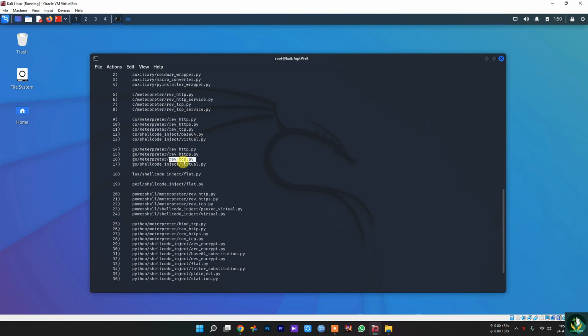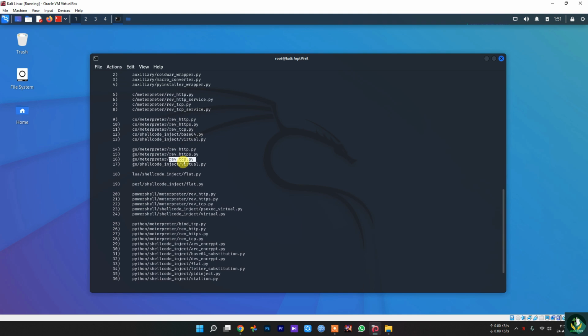Now what I mean by reverse is that the connection is going to come from the target computer to my own computer. I don't want to connect to the computer that I want to hack. What's going to happen is that once the person double clicks, the backdoor will connect back to me from the target computer, and that's cool because then I will be able to bypass antivirus programs, because the connection is not going to be detected, as it's coming back to my computer.